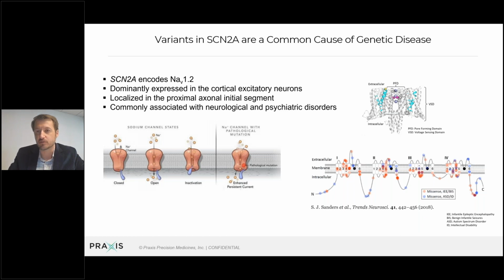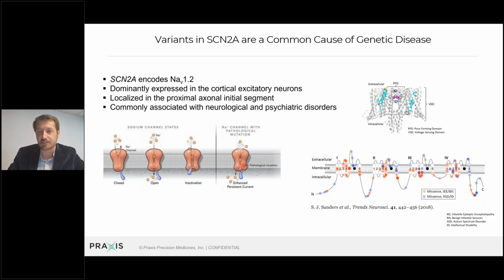Action potentials are the fundamental currency of neurons. Various signaling onto the channel, as well as variants of the channel, can cause a pathologic enhancement of sodium flux into the cell. It's termed persistent current or plateau current or steady state, late current, depending on the field. But really, sodium is moving in, so you have a depolarizing current when it should not. This is a fundamental process which causes the neurons, and by extension the networks, to be hyperexcitable.